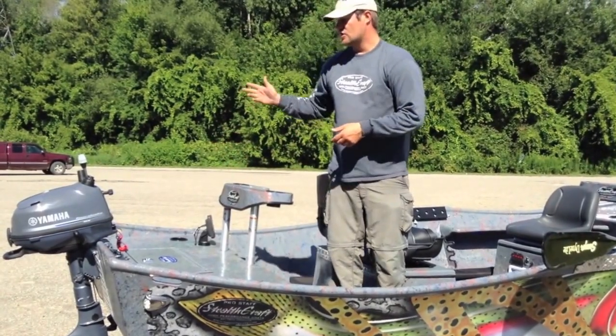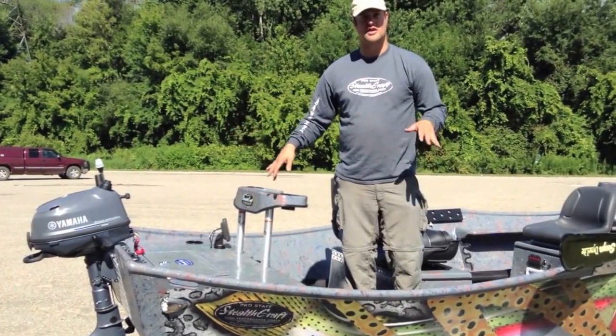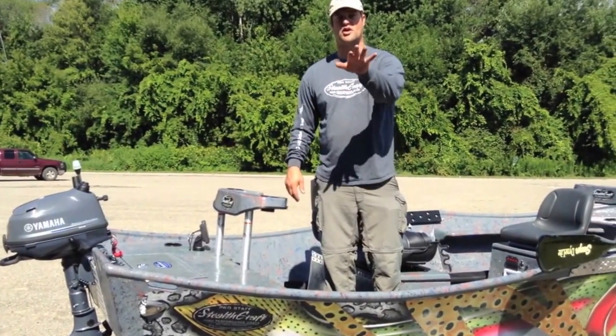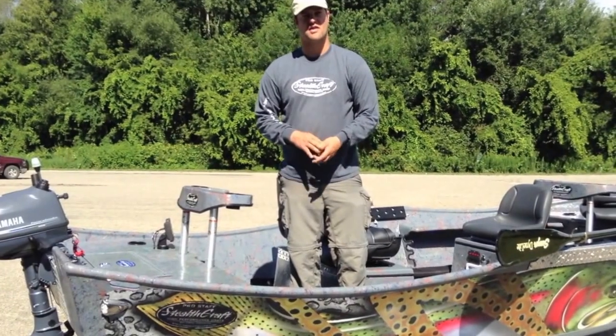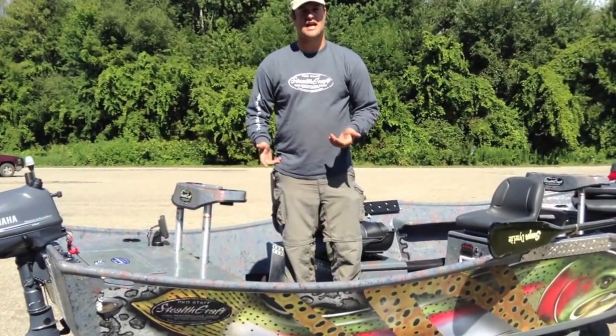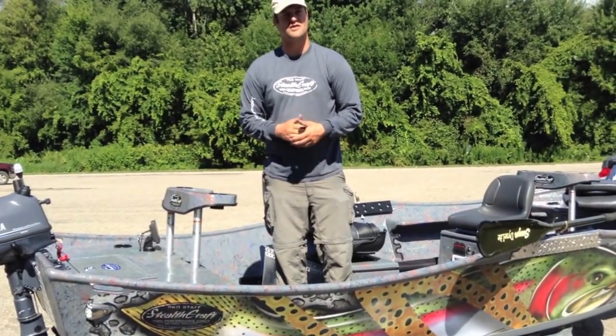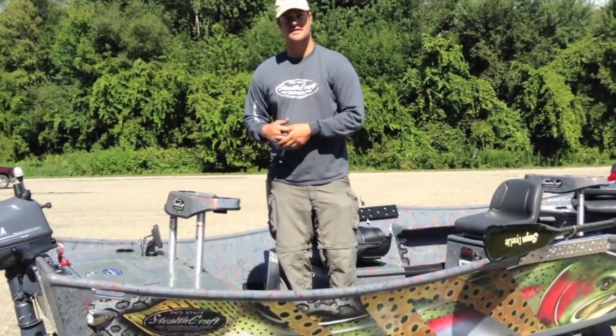A lot of times you run really hard and you get in a really, really skinny area. With tilt and trim, you tilt it up, and you just pick your way through it, and then you hammer it back down. But the versatility, guys buying a $10,000 drift boat that just goes 3 miles an hour with a 4 or 5 horse, that doesn't do it for us here at Stealthcraft.